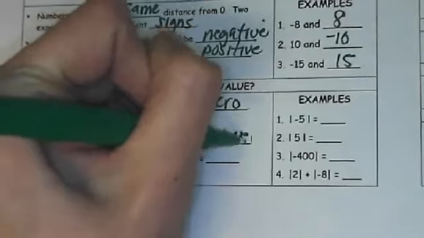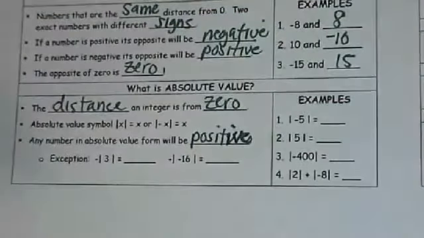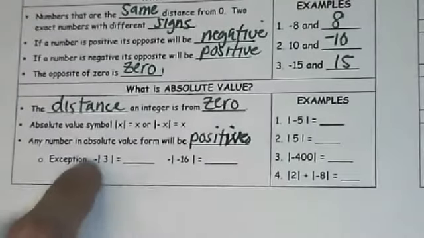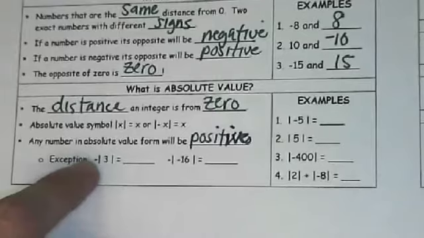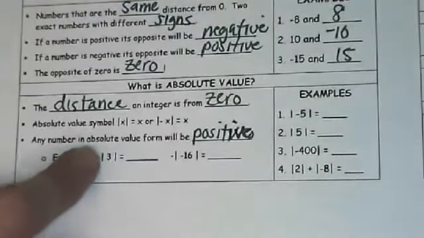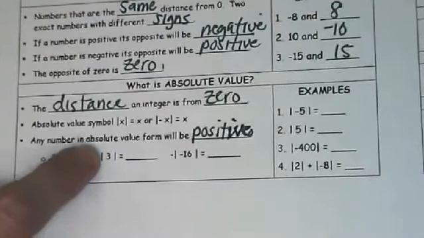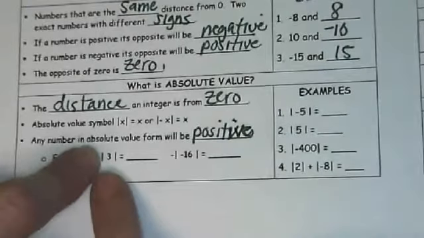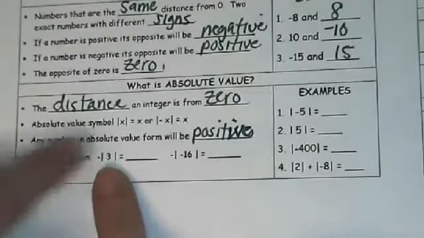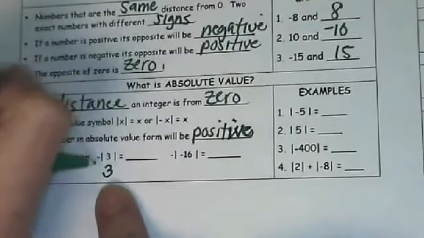And that's spelled positive. There's an exception, however. Only if the negative sign is outside of the absolute value symbol. That's when my value will be negative. So if I cover up the negative sign outside my absolute value symbol, if I take the absolute value of positive 3, well, the absolute value of positive 3 is going to be 3. And all I'm going to do is bring down this negative sign.